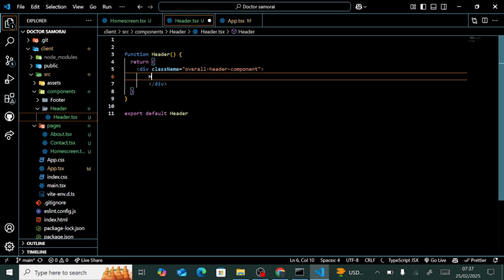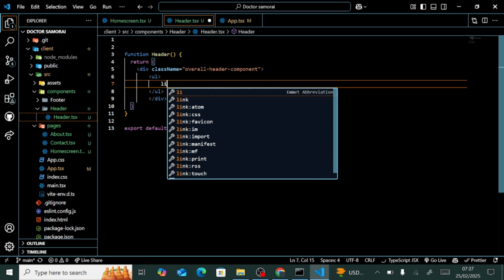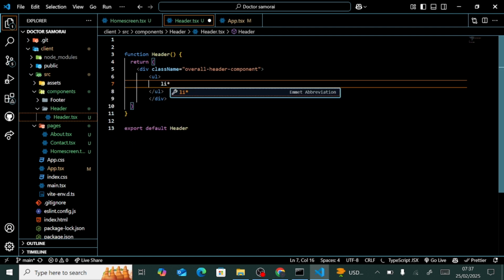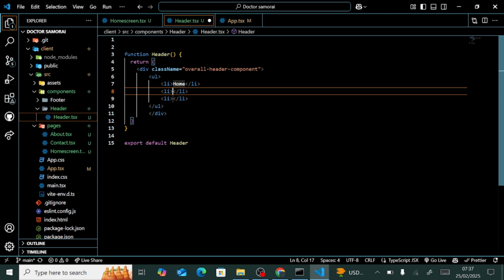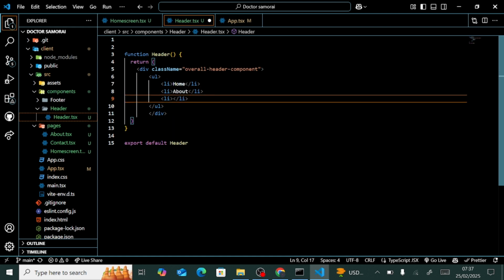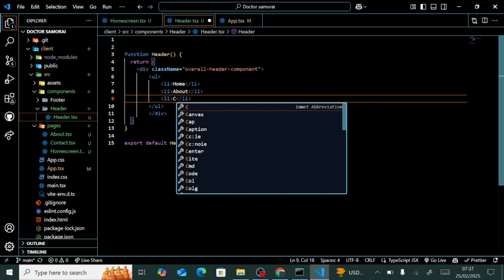Okay, so we can type ul and then li. Maybe let me give 3 LIs. Okay, so you can type home here. Okay, you can type about. Also, you can type contact.